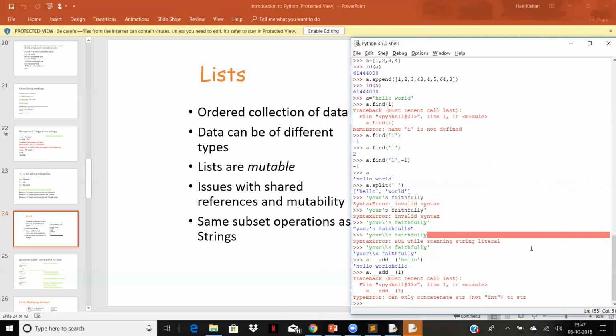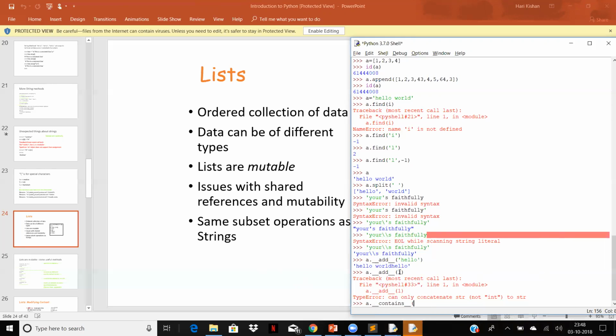That's why we had to do this typecasting into a string when we were doing string formatting, which we discussed just a few minutes back, right? So we cannot add a string and an integer.